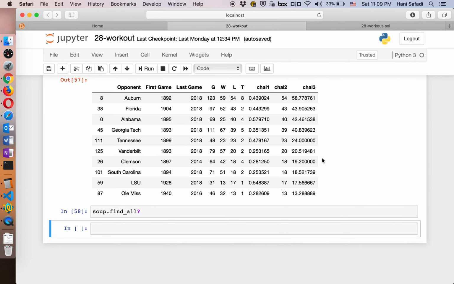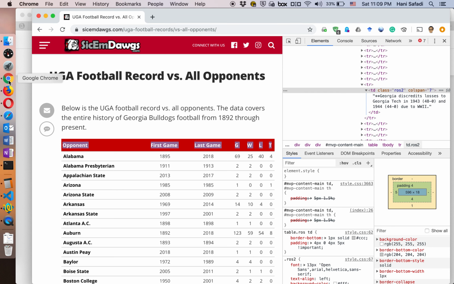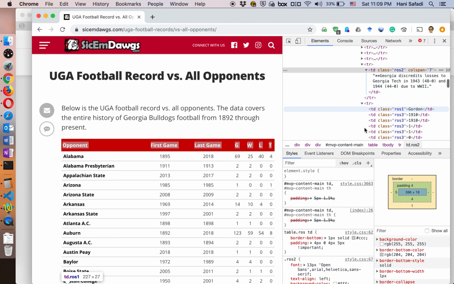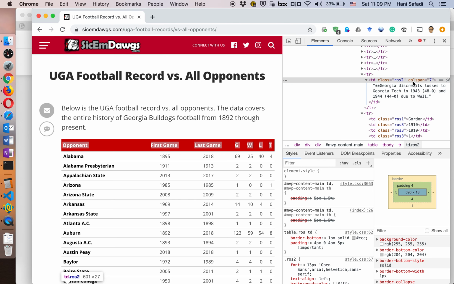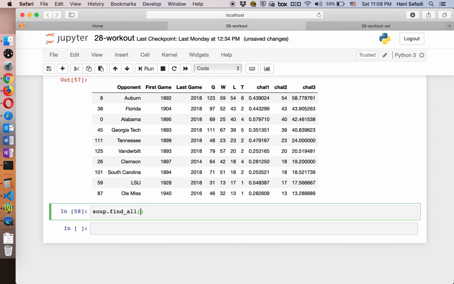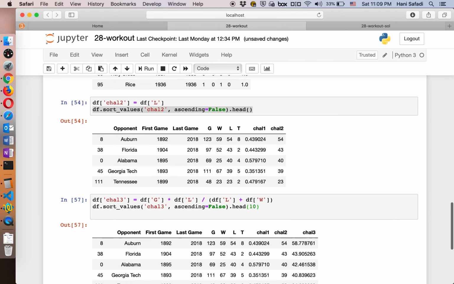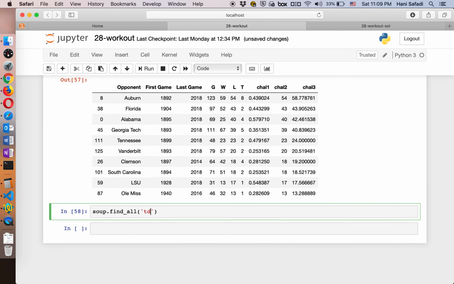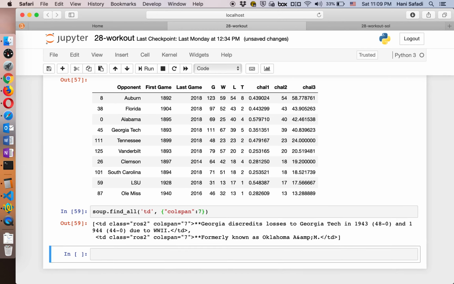So for instance, if you're looking at an attribute like, let's go here to, for instance, column span. You can look at FindAll TD, and then colspan, that's the attribute, and then the value here is 7.